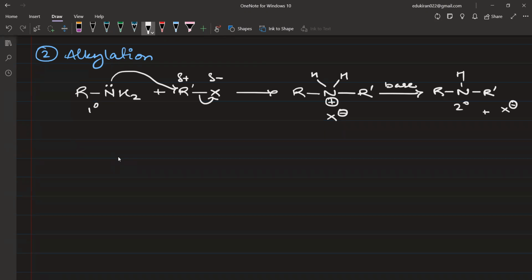अगर आप NaOH यूज कर रहे हैं तो you will get NaX. If you are using KOH, then you will get KX, and then you will also get the H2O, the water molecule. Now please write. Similarly, ये आपके पास सेकेंडरी अमीन है, ये फर्दर रिएक्ट कर सकता है. It can further react with R dash X and lead to formation of what? R N R dash, one more R dash. ठीक है, अब इसके आगे आपके पास रिएक्शन नहीं होगा. Why? Because it is not going to have any hydrogen here.